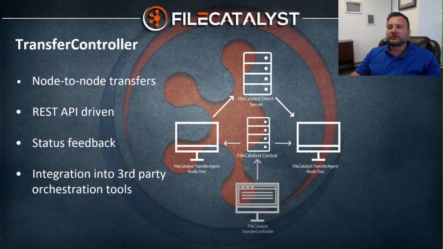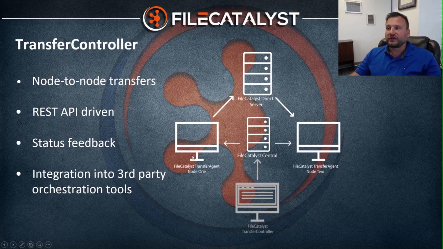Last thing that we also provide in Central is something called Transfer Controller. As you know, we're a client-server type of deployment where you have clients and servers. So if you want to do a transfer node to node, you would need Transfer Controller. You would punch in all the information on which node you want to transfer files from and to which node, and Transfer Controller will queue up all this transferring.